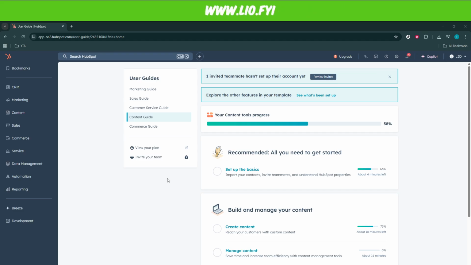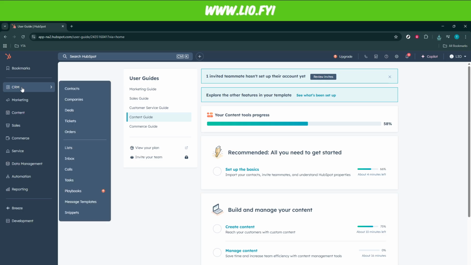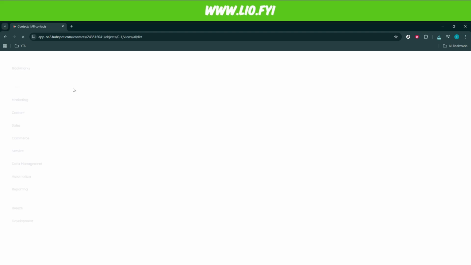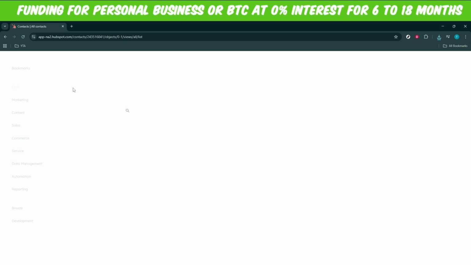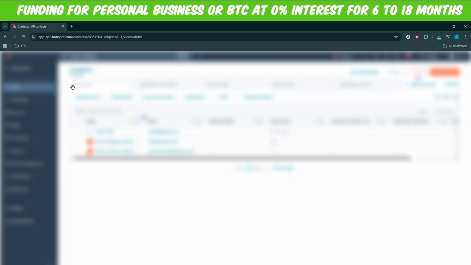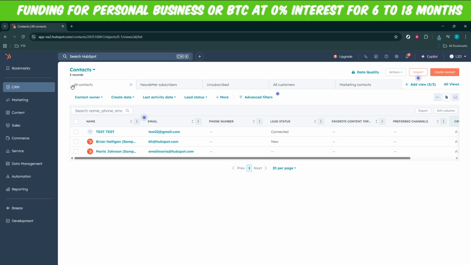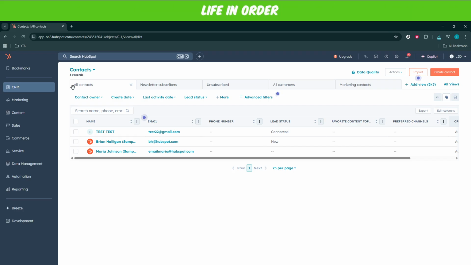This tab is your gateway to managing all the contacts in your HubSpot account. Here you can browse through the entire list of contacts that you've accumulated over time. Once you're in the Contacts section, you're presented with a list view of everyone in your database, with relevant information such as names, emails, and other contact details. As you scroll through the list of contacts, find and click on the contact you wish to delete.